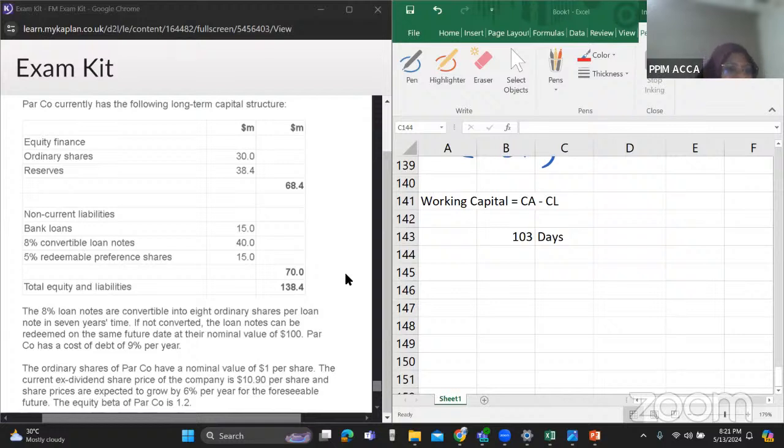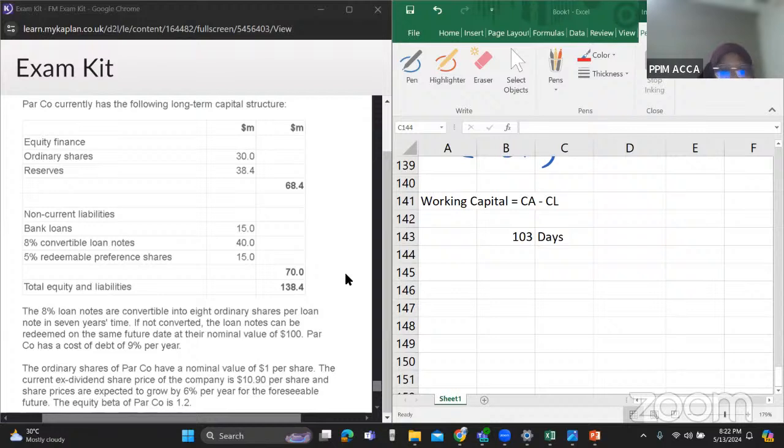5% redeemable preference shares means, again, the interest rate is 5%. Redeemable means after a period of time, you will have to pay back the principal to that particular shareholder. So why are we putting a preference share under non-current liability? Although it's a share, the reason is when they are a preference shareholder, true, they are called a shareholder, but that 5%, you have to pay them. That dividend has to be paid whether you make a profit or whether you make a loss. So although we call them a shareholder, in essence, it's almost like a loan note holder only. It's like interest. Like interest, you can't default. This 5% also you can't default. So that's why we consider them also liabilities, non-current liabilities.